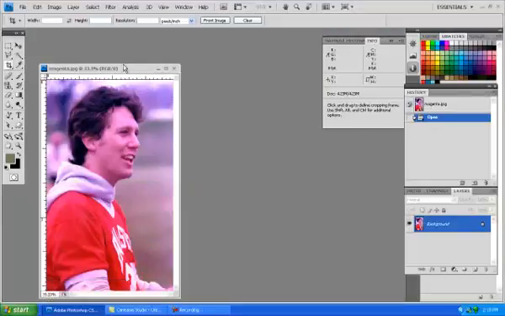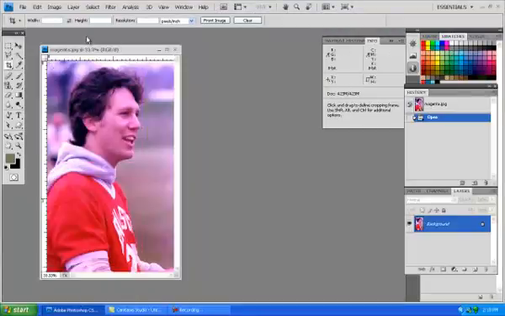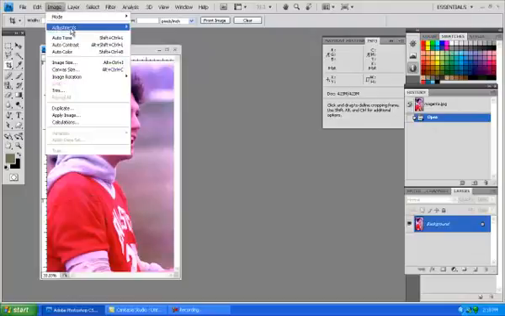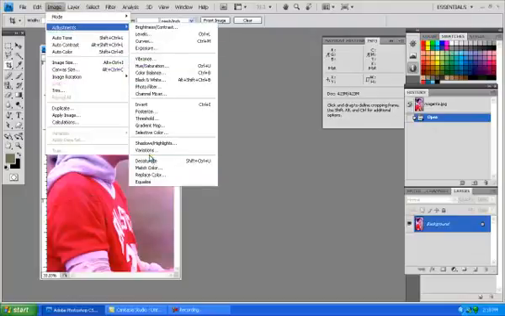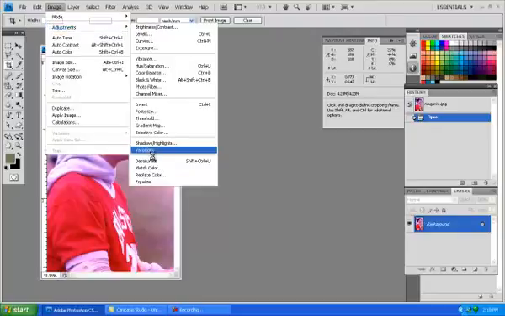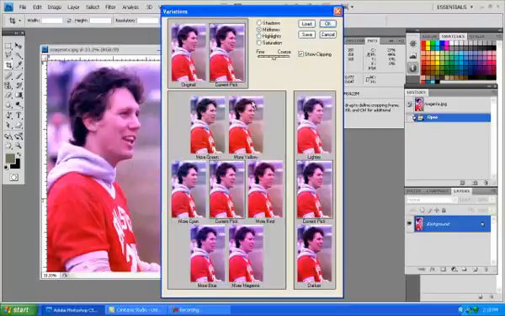Magenta. Again, this is a method which may not be there. If you have the newer versions of Photoshop, it isn't. We'll go in here and we're going to go down to variations. Now, this is based on the old color star, which is how we used to do it in the darkroom.